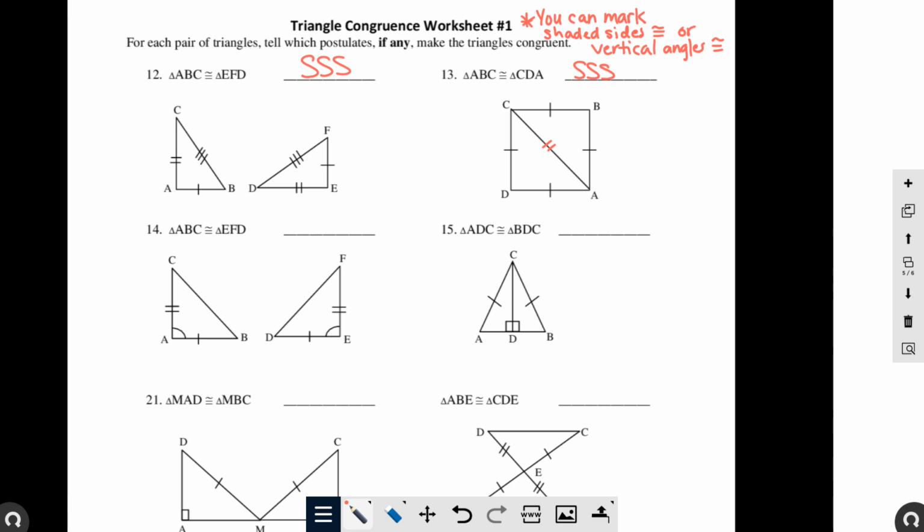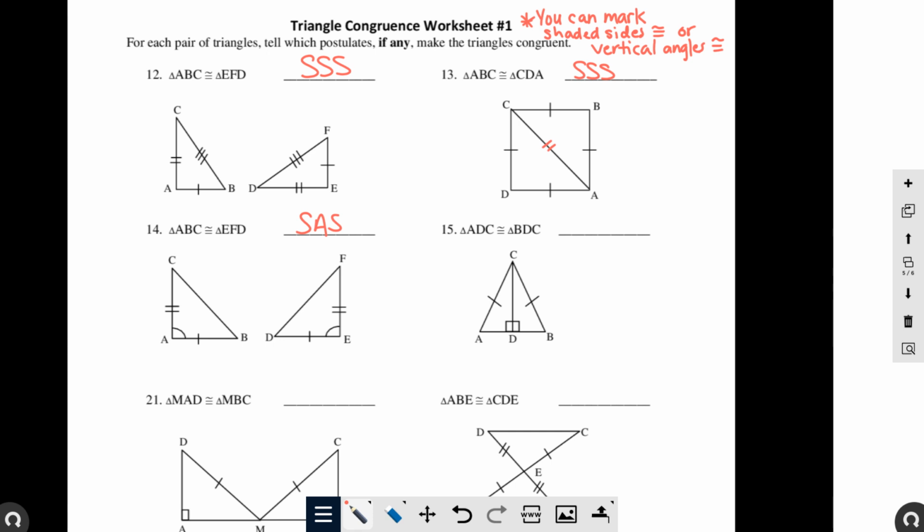All right, let's look at question 14. So in this one, we have 2 sides and an angle. Now, if you look at your 5 index cards, 2 sides are 2 S's, an angle is 1 A. If you look here, the only thing that has 2 sides and 1 angle is side, angle, side. So is the angle between the 2 sides? Yes, it is. So this one is SAS, side, angle, side. We have 2 sides and the angle that connects those 2 sides. So don't forget, the angle has to join the 2 sides together.